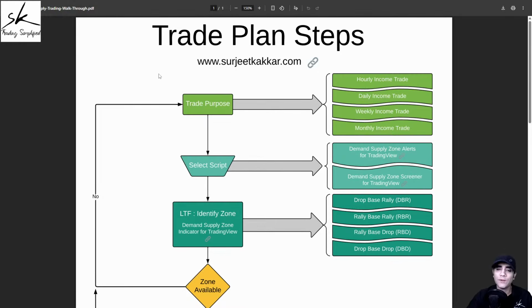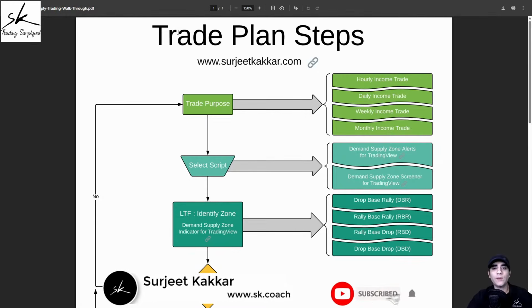So again, because we need to be mechanical and rule-based, what we need to do is create something which is called a trade plan. Now, when you're learning trading or when you're learning a new methodology, it's not very easy to create a trade plan from day one. The reason is, to create a trade plan, you need to have a good enough understanding of that particular methodology. And once you have good enough understanding, then yes, probably you can convert it into a very mechanical and rule-based system.